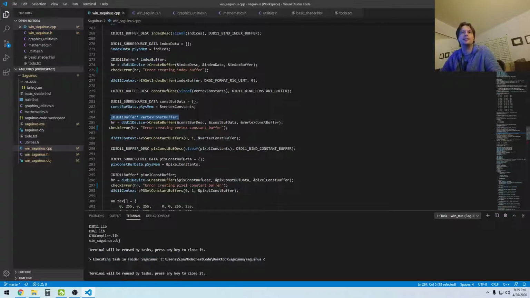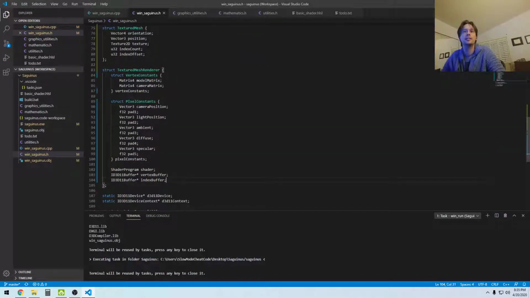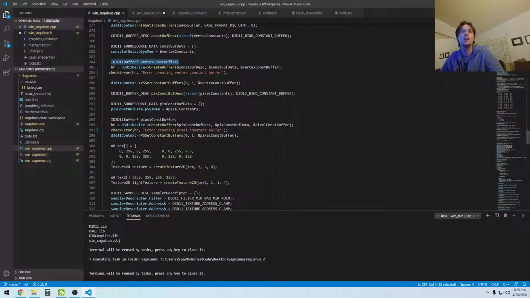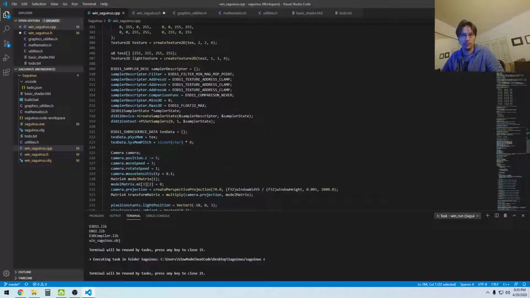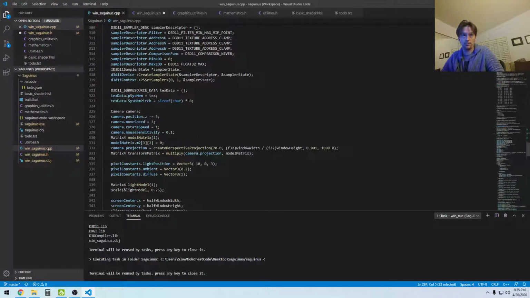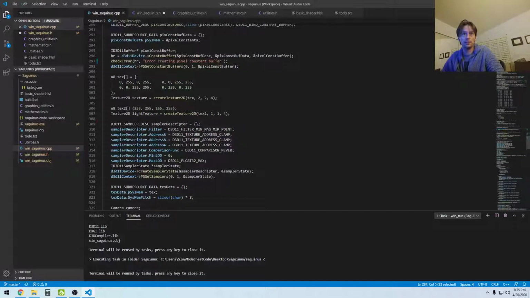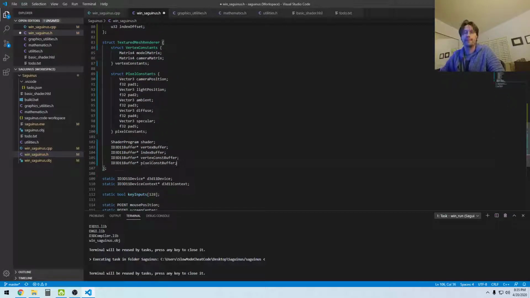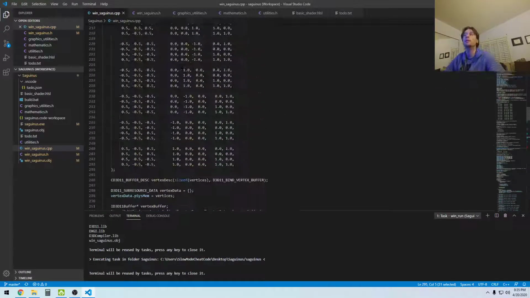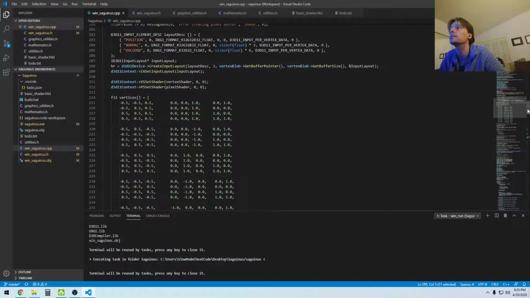And then, yeah, it needs these other buffers here for a constant buffer and a vertex constant buffer, and also a pixel constant buffer somewhere. I have that. There it is. All right, so I've got my textured mesh renderer with all its goodness there. So now I can make a function to build one of those.